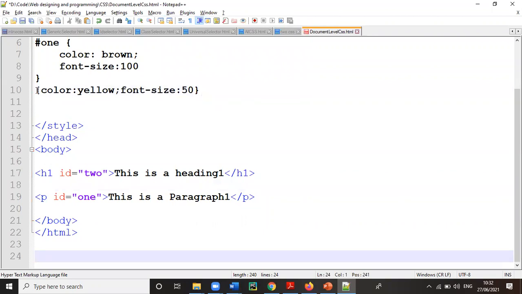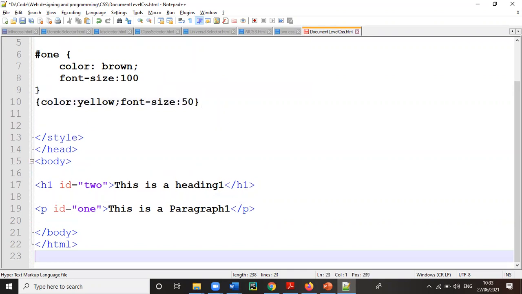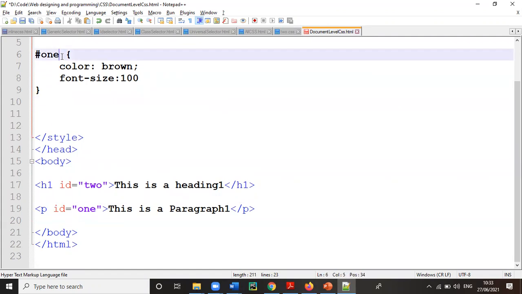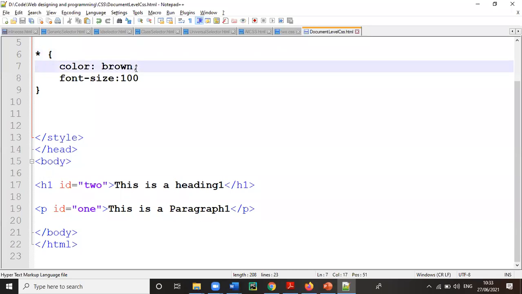If you want the entire content of, say, your HTML page to have only one kind of selection, then you can use the universal selector. You just simply specify with the dot, whatever size specifications are there.